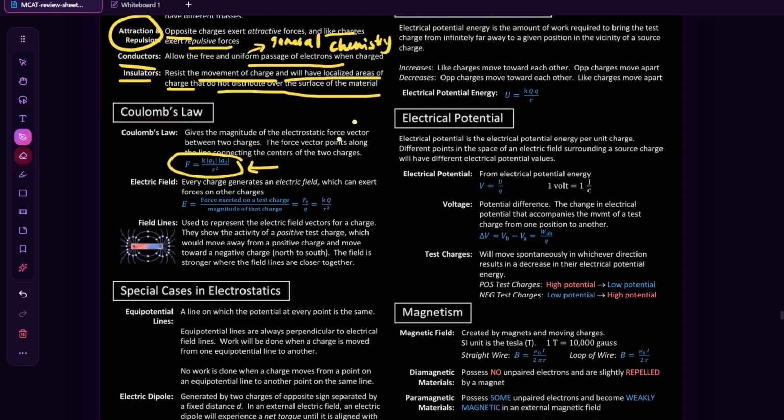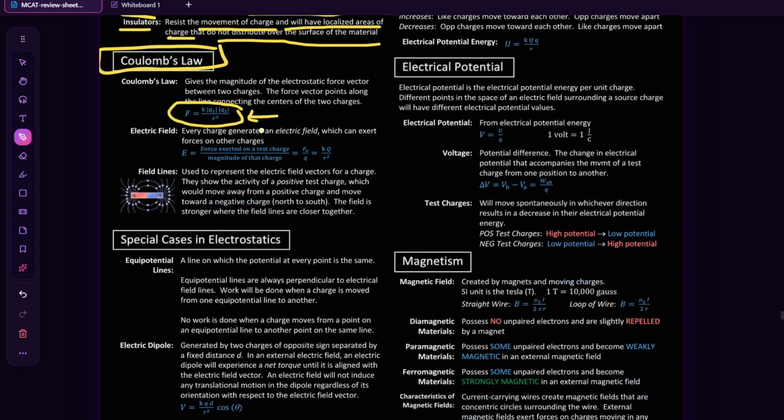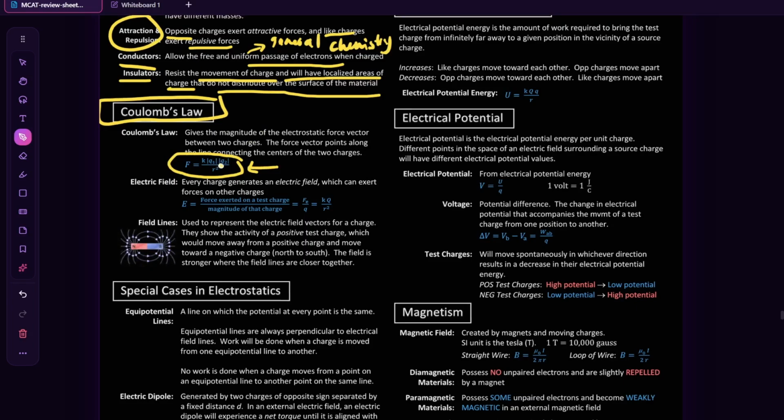So if you don't know how to do math for absolute values, go ahead and learn about what absolute values are. Don't be ashamed to learn things over again. I never had to relearn that because I had the basics of math, but knowing your math and how to do it is important. Divided over distance squared, so r squared. The distance is how far apart the two charges are.